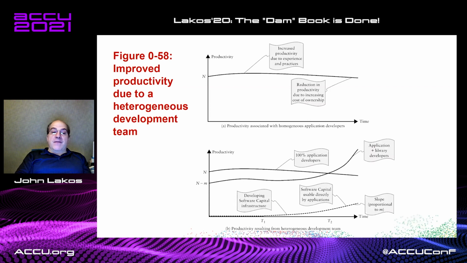On the other hand, if you take a small group of people, let's call them M from the original N, and you have them work on software capital, there will come a point where that added contribution takes off. So at T1, the software capital becomes noticeable. At T2, the rate of productivity crosses, and then pretty soon after that, the total productivity, the area under the curve, if you will, becomes much larger. So this is just a schematic to give you an idea. If you want to ask me what the trade-off is, it depends on what M is as to what T1 and T2 are. It depends on the organization.